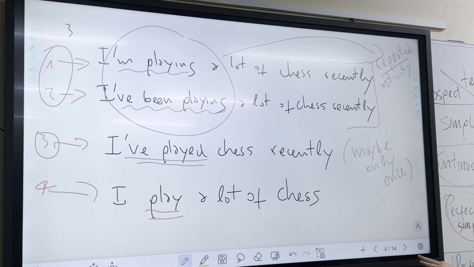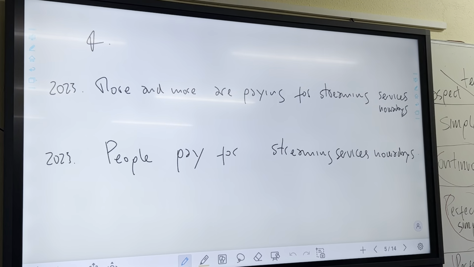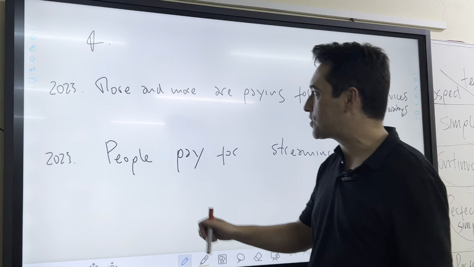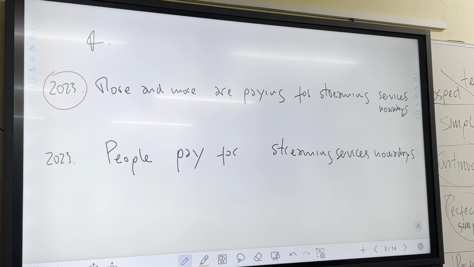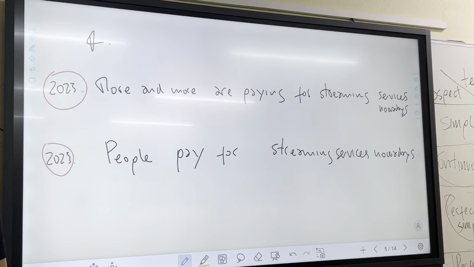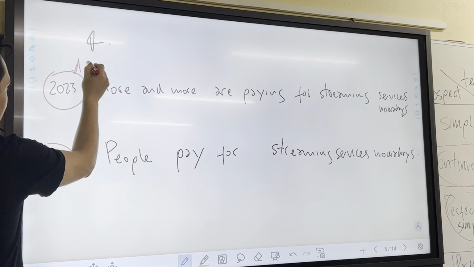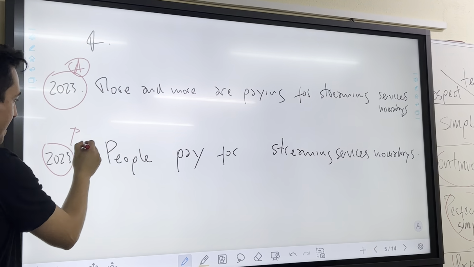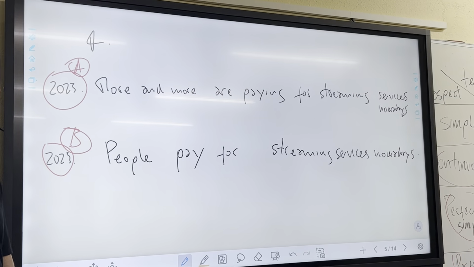May I continue? In general, generally speaking, one of the uses of the simple aspect. There's more to it. Okay, have a look at these sentences. This sentence was said in 2023, and this sentence was said in 2023 as well by a different person. Speaker A said this, and speaker B said this at the same time.